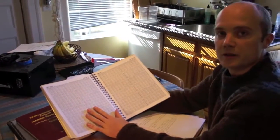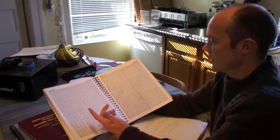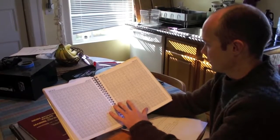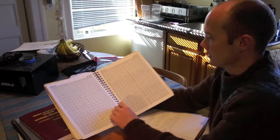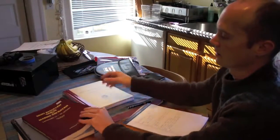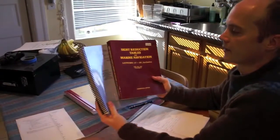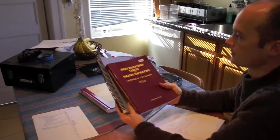You need to go into this book when you work your DR out, and it'll give you where all those stars are going to be. And this is terrific, and you really need to do this. You want to make sure that you get your pre-work done before you go out there with your sextant, and I'll walk you through how to do that too with all this stuff. So 249 is for pre-work. 229 and the Nautical Almanac for the appropriate date that you're shooting for is for the sight reduction.